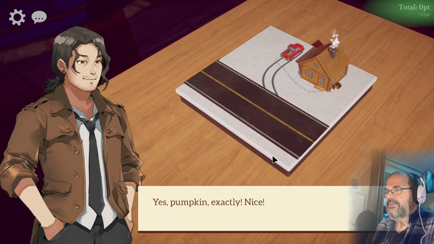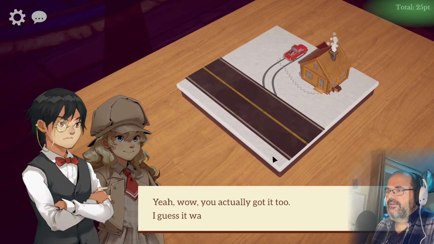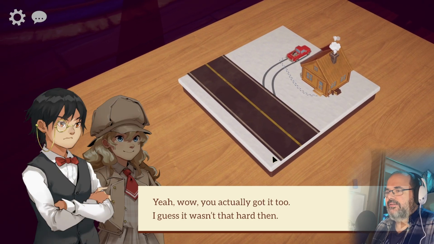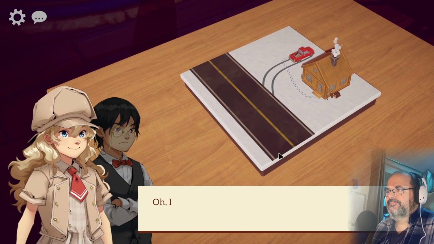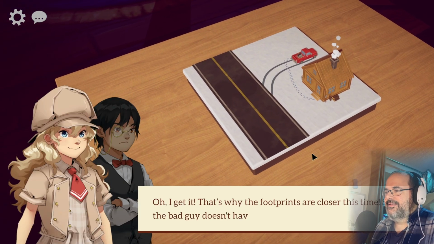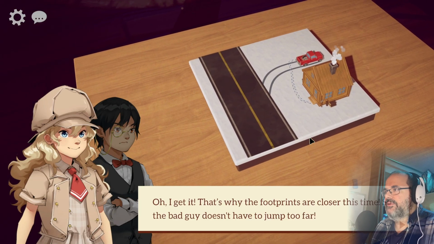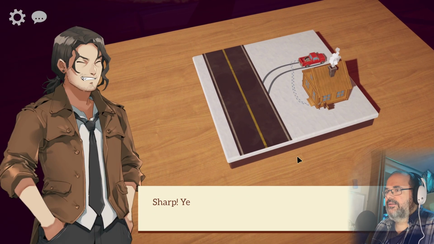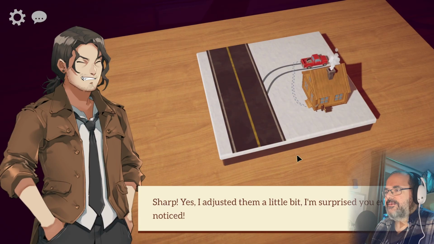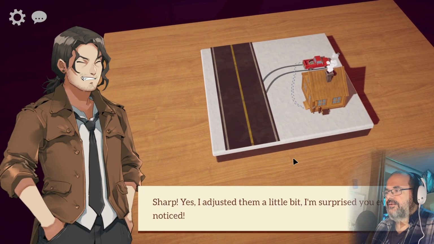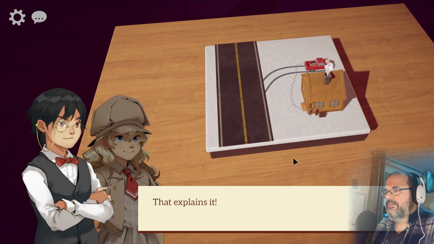Yes, Pumpkin, exactly. Nice. Yeah, wow, you actually got it too. I guess it wasn't that hard then. Oh, I get it. That's why the footprints are closer this time, so the bad guy doesn't have to jump too far. Wait, what? Sharp. Yes, I adjusted them a little bit. I'm surprised you even noticed.